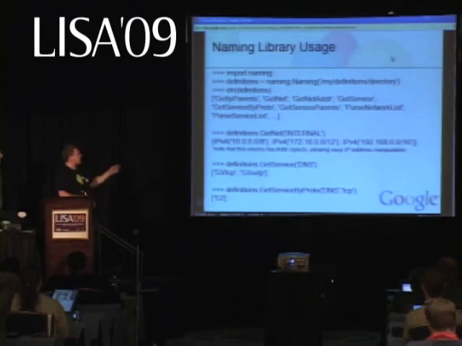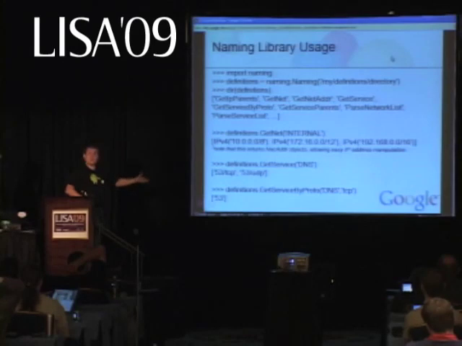Now say you want to get a service, DNS. You would call your definitions object and the method getService with the name DNS, and it would return a list: 53 TCP and 53 UDP. Now maybe you only want the TCP service. You could say getServiceByProto, DNS, and TCP, and it will just return a list of all the ports of that protocol for that token, in this case 53.